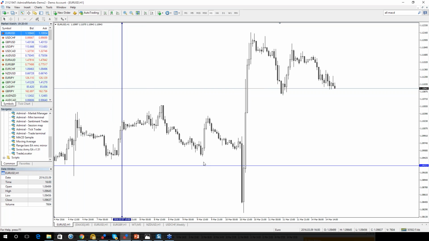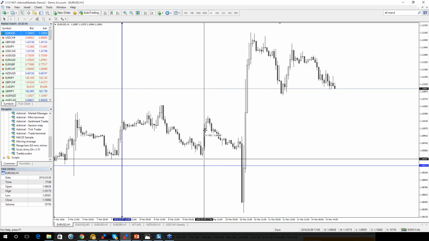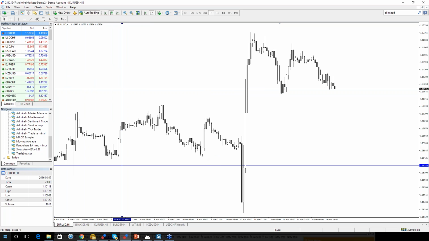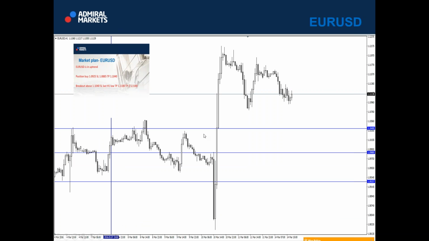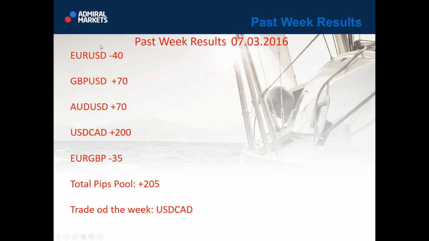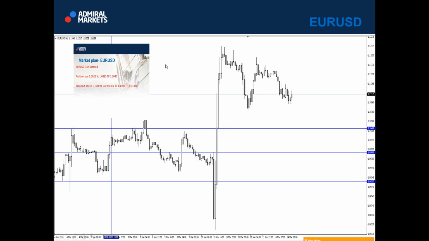Actually, this trade wasn't qualified, but okay, if you made some money, it's great. The trade wasn't qualified, although it went 100 pips in profit here. It was 5 pips shy from our POC zone. So because of that, I cannot count this trade as successful. I will still keep the results. But well, if you made some money, great.